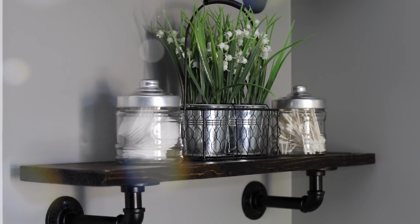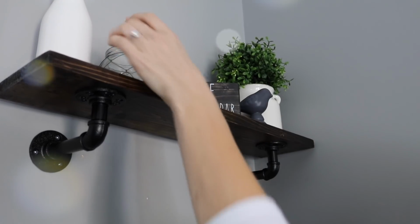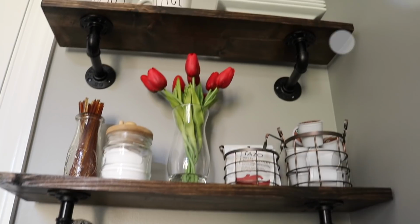You want more small space organizing. So today we're making custom pipe shelves. You need no skill and only about $35. And I'm also sharing with you some of my favorite Dollar Tree products that look really high end. I hope you enjoy.